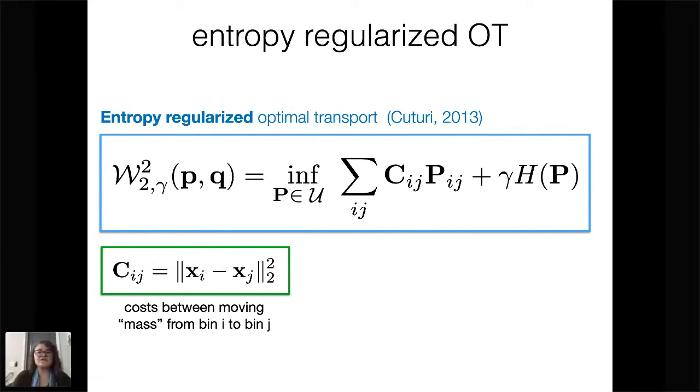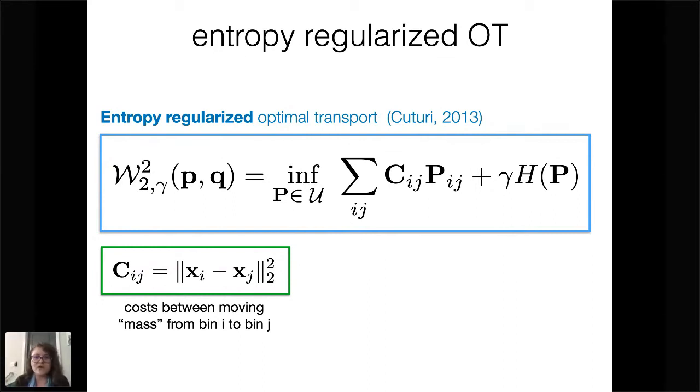And we're going to multiply the entries of this transport matrix by the cost to transport between those 2 different bins. So we give a cost associated with moving mass from bin I to bin J, and we're going to penalize that transport based upon that distance. And in our case, we can just use the Euclidean distance in space as our cost. So when we have to move much further away in space, we're going to pay a higher cost.